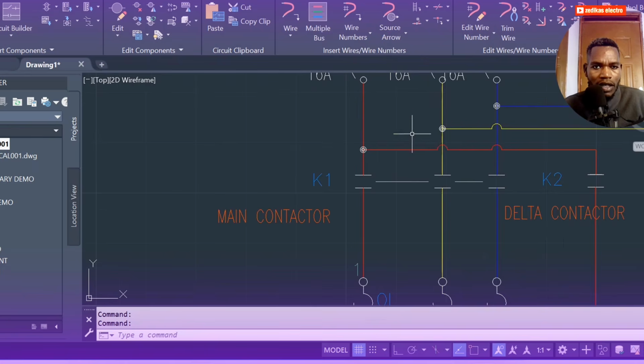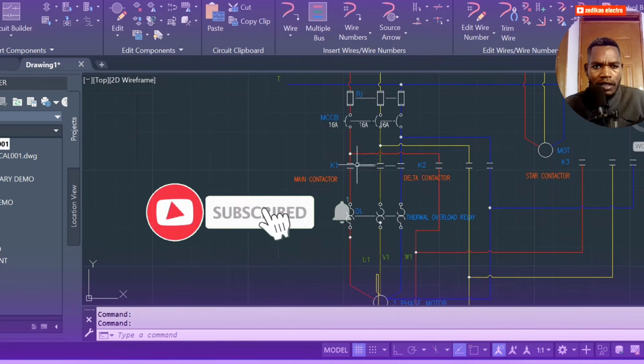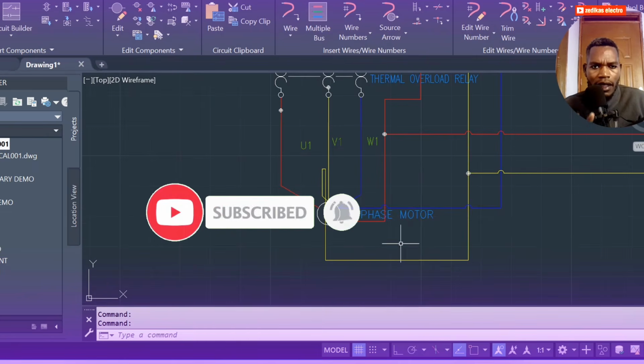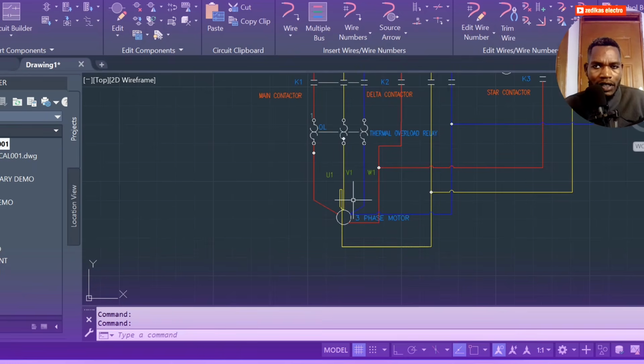The wires you can see from here are color-coded wires. How we can make wires in a color code is another point you have to learn in this video. I will show you in detail how we can generate the components from the icon menu and how we can connect them from the beginning to the last. So let's dive into the tutorial.